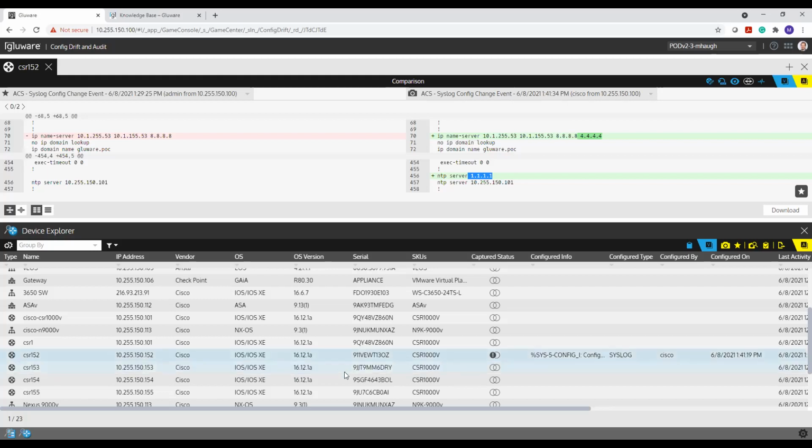And that's what Drift is about: getting ahead of the changes. If someone can't reach a server or is having problems with connectivity, you want to understand where there are changes on the network, and Drift can show you that.